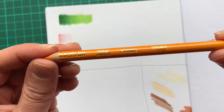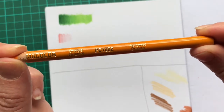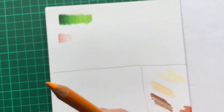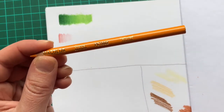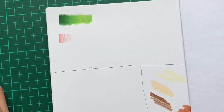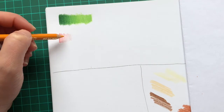This is one of the old Prismacolor pencils before the factory was moved to Mexico. I have had this pencil for years and I have never had any breakage problems with it. There you go, there's a controversial point for you, because I know you know about the Prismacolors and the breakage situation. This is bulletproof, this pencil, and I wish I still had more of my older ones. Anyway, I've gone from a medium pressure into a lighter pressure here, and I'm going to do the same with the orange and do that slight overlap.